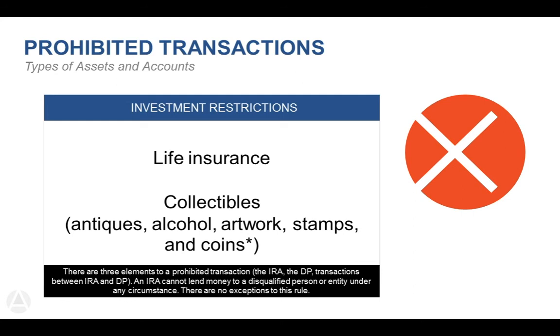So, things that you can't invest in. Now, the IRS does not specifically state what you can invest in. They only really give you guidance on what you can't and whom you can't deal with. So the two things that you cannot invest in: you cannot buy a life insurance policy in your IRA. Your IRA is not a living, breathing person. It can't be the sole beneficiary of a life insurance payout. They're also typically paid out tax exempt anyway. And it cannot buy anything that derives its value from complete subjectivity. You can't necessarily buy something like antiques, alcohol, artwork, stamps, coins. And the reason is, the name of the game for this is being able to accurately assess a value to what you have in your IRA.